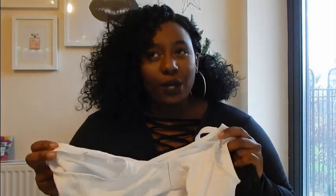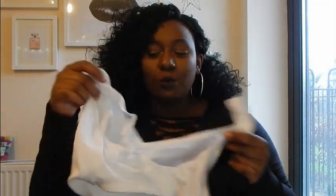And the next thing I got was these sports bras from TESCO. I know, it's like TESCO, really? Yes. They were both on sale for £12. Originally it was 20. There's a white one and then there's a black one, and both are size 38G if you're interested, but I'm not sure if they'll still have them. But they're really cute, and I just wanted something basic to start my gym. You know, January everybody's like, let's start the gym, and I'm on that right now.